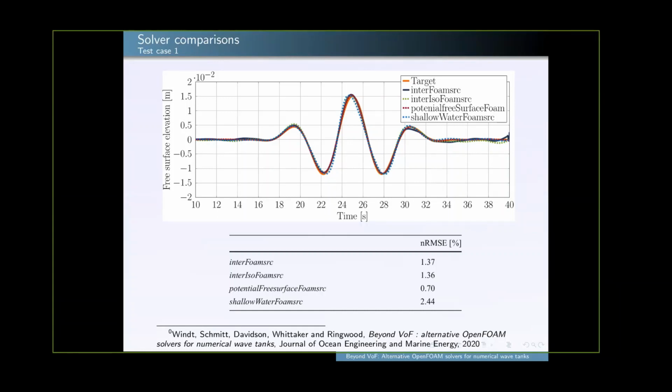Obviously, this is just one test case. You can tweak around with the amount of calibration you do and things like that. So the point is that all these solvers here could capture this type of wave quite well. If we're dealing with a flat bottom and multi-frequency, all the solvers can do pretty well. We chose a case with shallow water, so that gave shallowWaterFoam a chance. Maybe if we chose a deeper water case, shallowWaterFoam may not have done as well. So there is more testing to do here, but just to show that for a case like this, all these solvers work quite well.